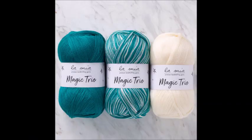Hobium has some really pretty stuff this time. In their Stars of the Month, they are offering a 3-skein pack in a light DK weight, which is kind of between a sport and a worsted. It's called Lamia Magic Trio. There's 273 yards. I don't know if that's per skein or the whole bundle. But here's the thing that's cool: it's only $7.35. You get 3 skeins of yarn, and they're color coordinated.